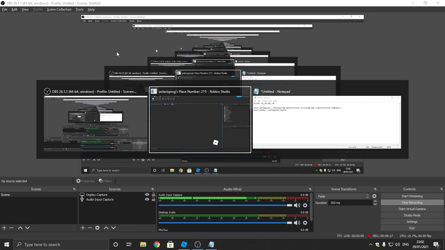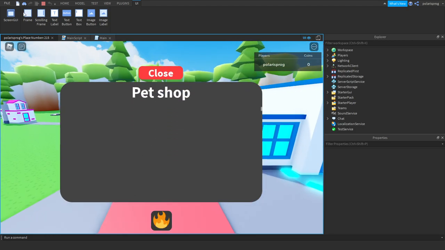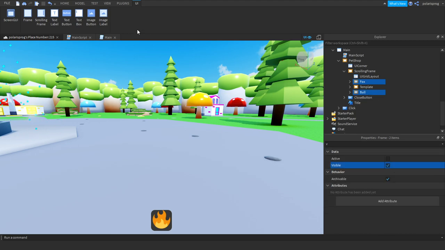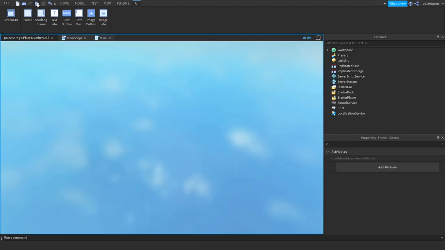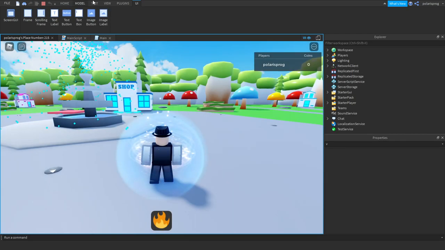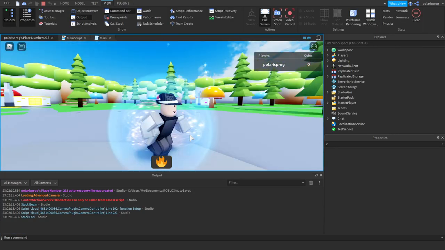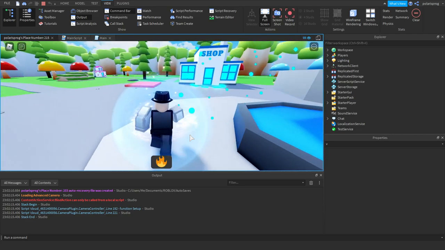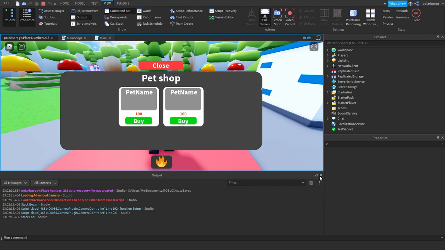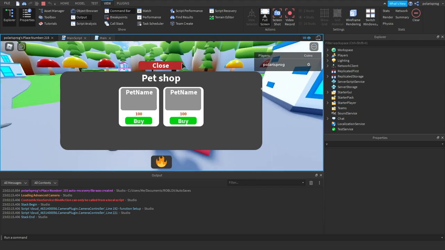Okay, so I'm still recording. I've been recording for a while, so let's open up the shop. Oh, and I forgot to make them visible. So let's do that. Let's make the bull and this visible and play the game. I don't think it's going to work from the first try, but we'll see. Okay, so let me view my output. Okay, so if I go ahead and buy this, will it work?